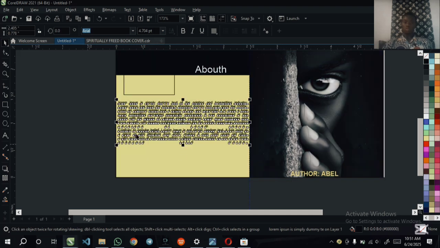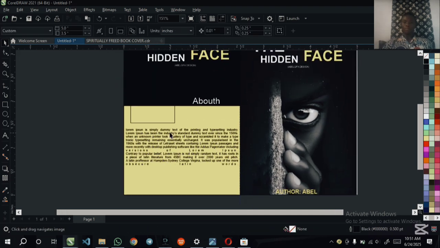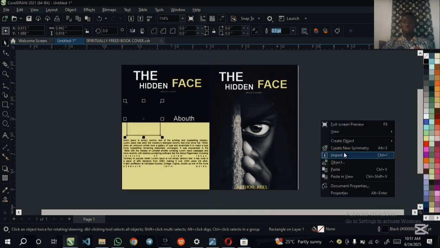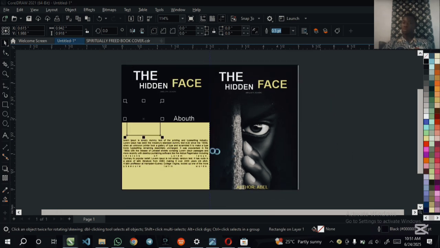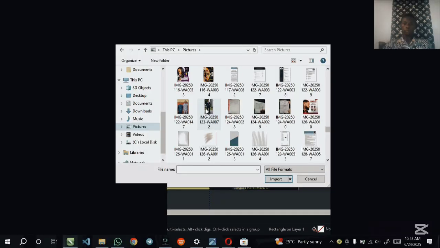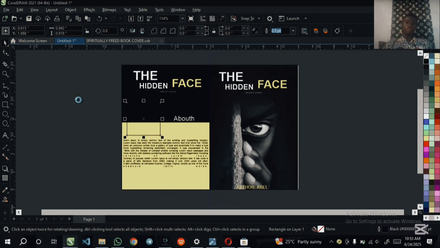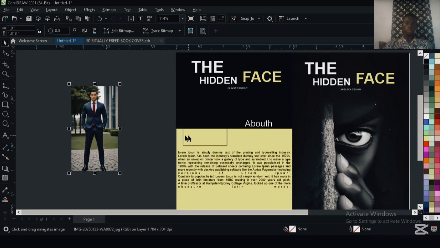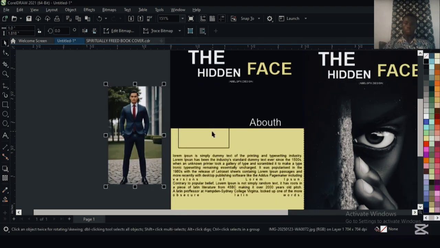So you can decide to import an image about the author. Okay, I'm using this image. This is not an actual book cover, just for educational purposes anyways.